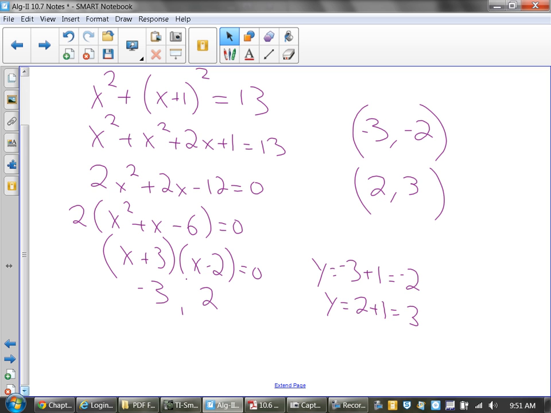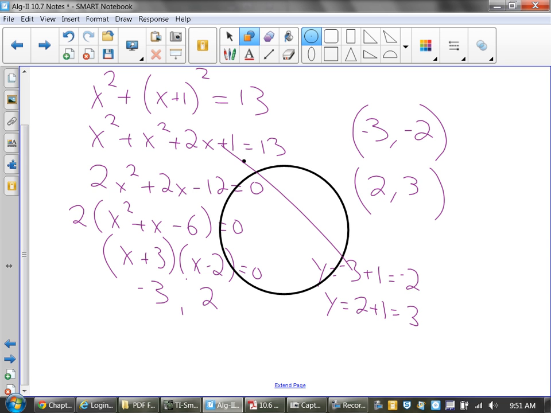Not so scary, is it? A lot less work than what we were doing the past few days, though, right? Is that all you do? You don't have to figure out which one is which. Both are right. That's basically what we just found out here: where the line intersects the circle, we found the 2 points that it intersects. That's it. Yeah, there's squares, I mean squared terms.